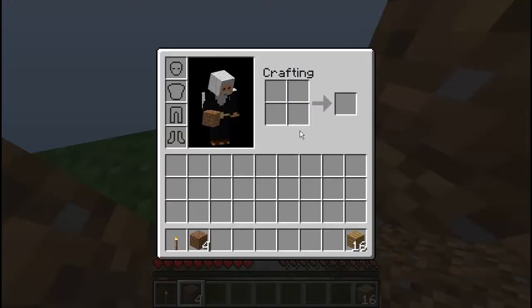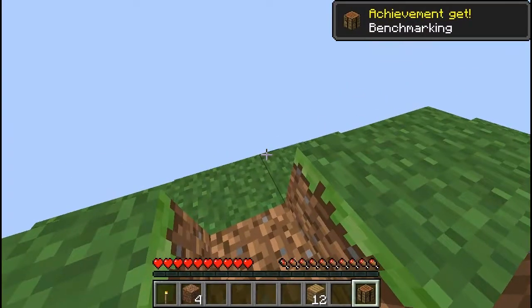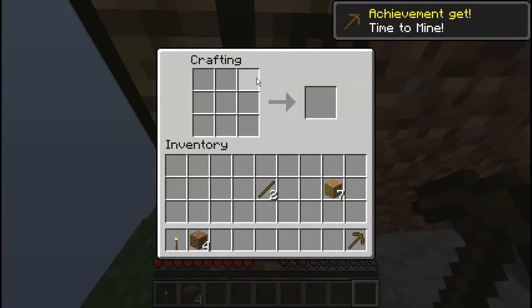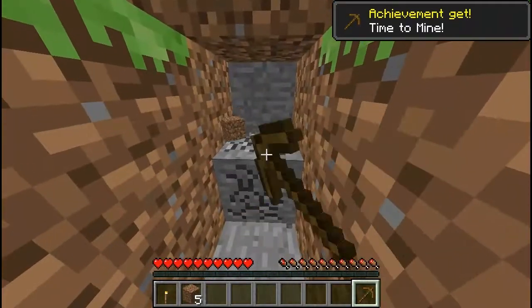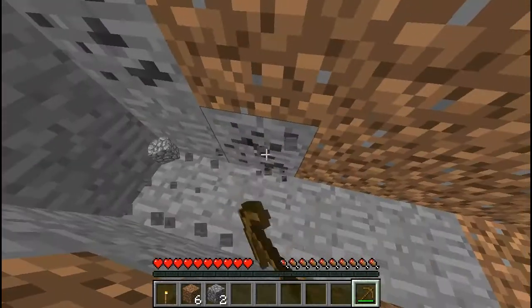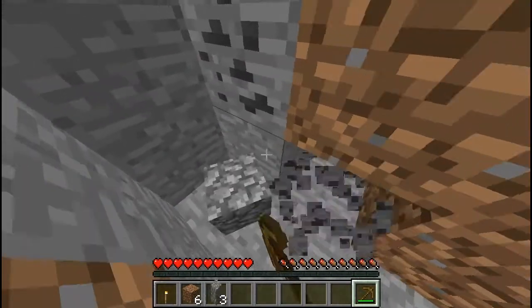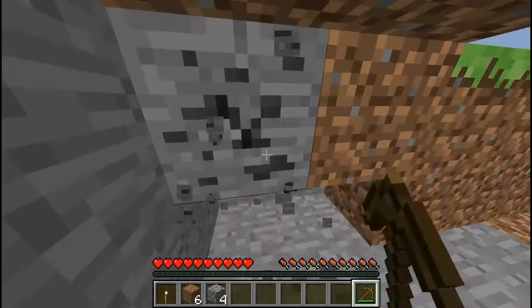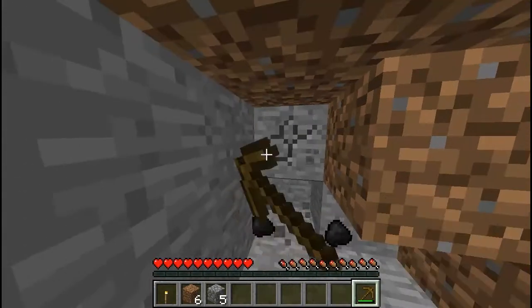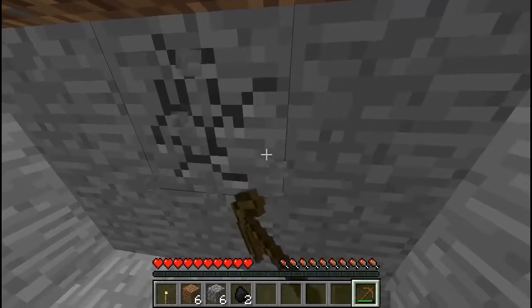But now I'm going to create a crafting bench. Probably should have kept one of those as wood so I can make some torches, but whatever. Who needs torches? Torches are overrated. Aha! That was good. Got some coal already. Not very much, but it's still coal.